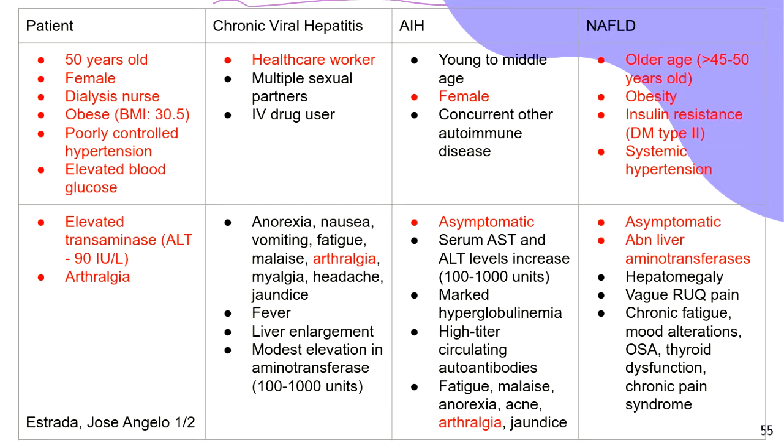So given our patient and her profile, we can say our most likely diagnosis would be non-alcoholic fatty liver disease. This is so because she fits most criteria or most risk factors for the disease, and aside from that, we can say that the other two diseases cannot be specifically ruled out because the information given was still incomplete. The viral load or the antibodies were not given, so we cannot completely rule out the other two diseases. You need to determine serologic test for chronic hepatitis B.